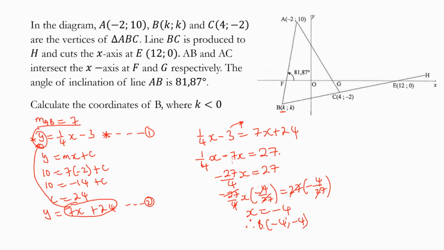Okay, so the other thing from this point, I said you can say negative 27 x is equal to 27 times 4, then divide by negative 27 on both sides. You see that? We're going to get negative 4. And then this is the x coordinate, which is k. And the x coordinate is also equal to the y coordinate. So the coordinates of B will be negative 4, negative 4.